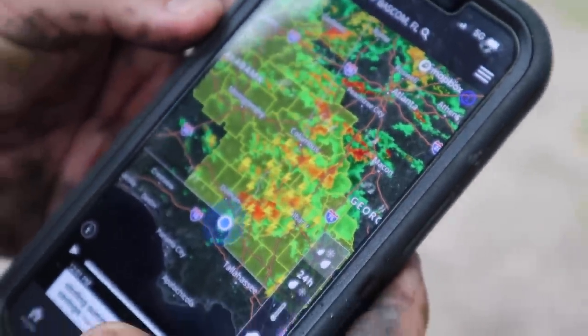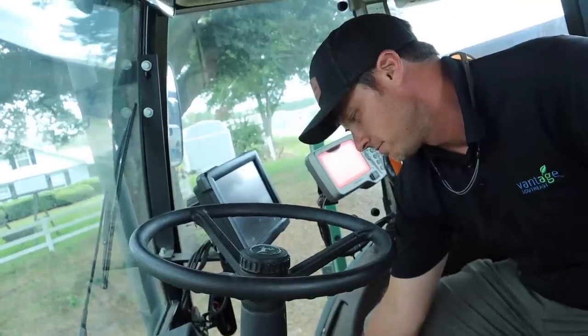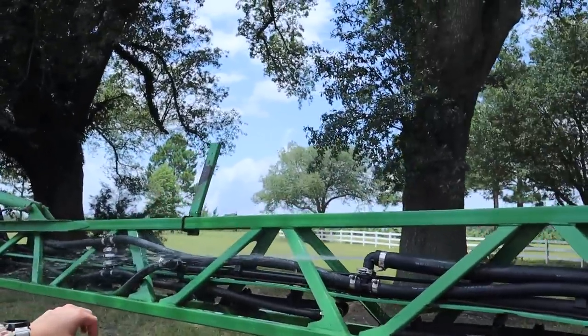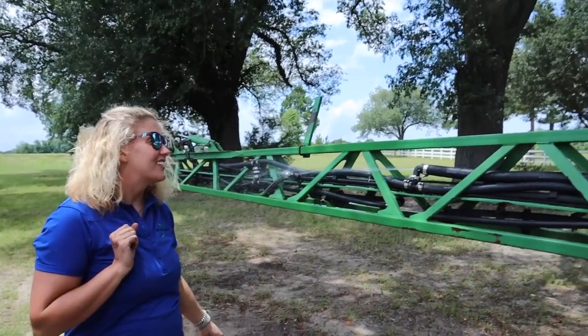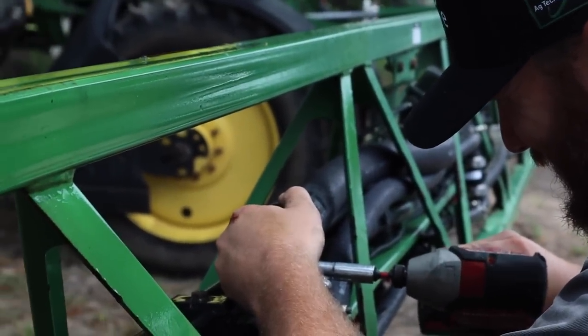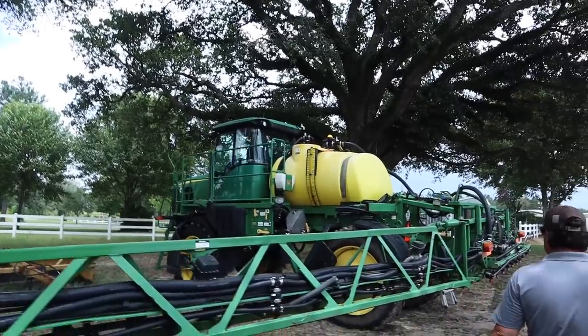All right, the rain has quit for now and the wind's picking up, but everything should be done. So we're going to crank it up and make sure we don't have any leaks. Just the hose clamp. That's an easy fix. Oh, that wasn't tight. Let it rip, Tater Chip. I think I actually forgot to tighten that one up.